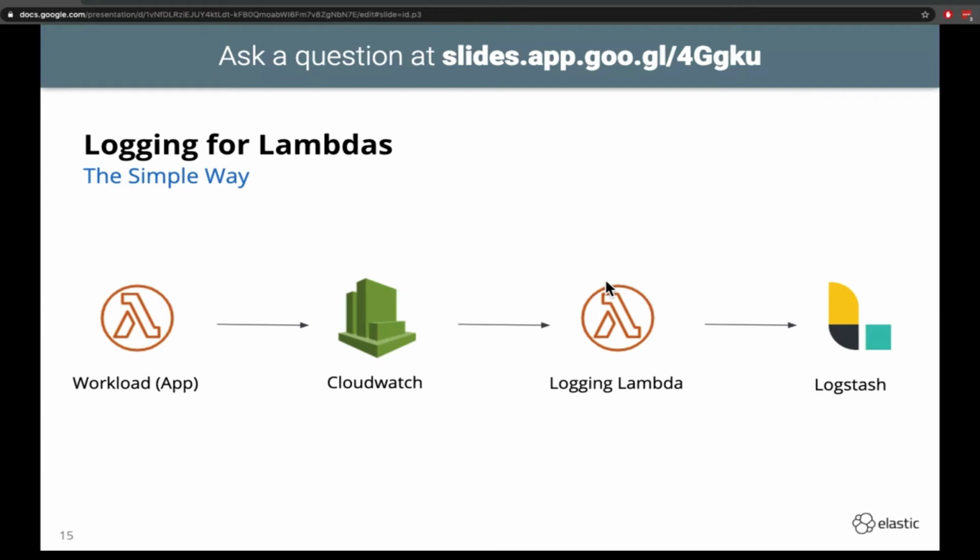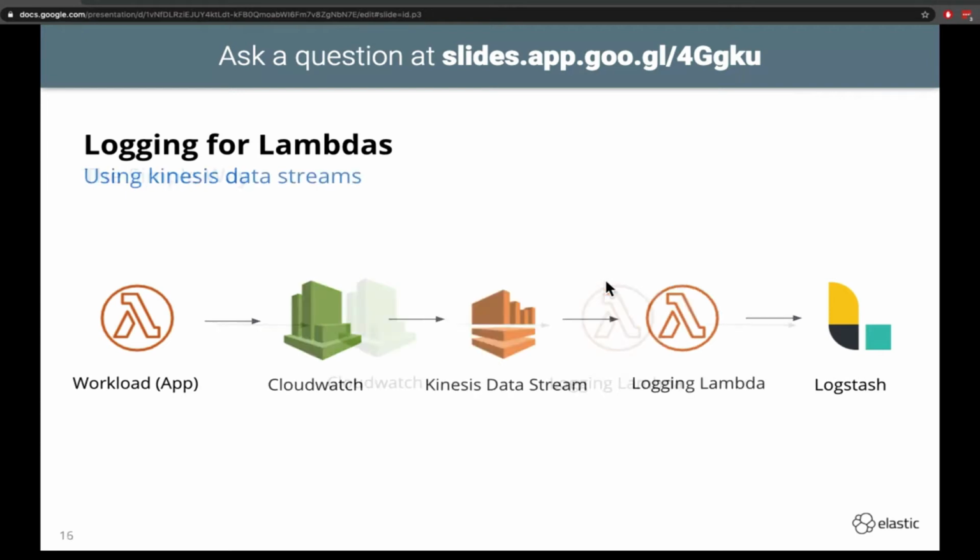So what do you do? Well, there's a great blog by a chap called Jan Kui, who's an AWS serverless data hero. The blog is called Centralised Logging for AWS Lambda. And it's a great blog. I thoroughly recommend you read that for the detail about what I'm talking about here. But basically, what I suggested is adding a Kinesis data stream into the middle of the workflow. So I'll just go through what this changes and how it's different.